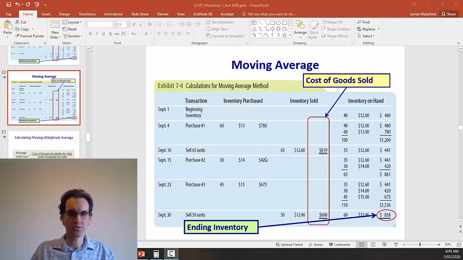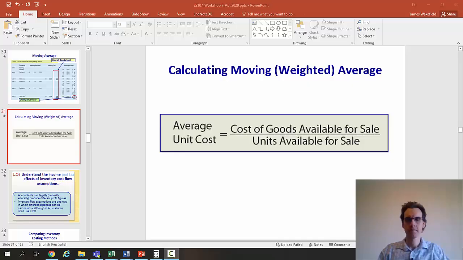Okay, so an interesting fact to keep in mind related to the mixing of inventory together for the purpose of determining your cost of goods sold. So, as I just mentioned, to calculate the weighted average cost of inventory, we need to determine what the average cost per unit is. In order to do this, you apply this formula here: cost of goods available for sale divided by the units available for sale. That will give you the average unit cost. You can then multiply that average unit cost by the number of products you sold within a particular transaction, given we're using the perpetual inventory costing system, where we determine the cost of goods sold at the time the transaction occurs.